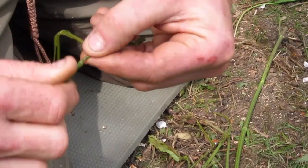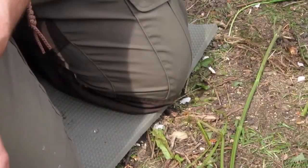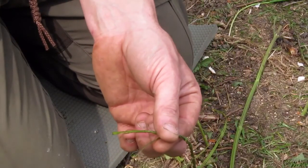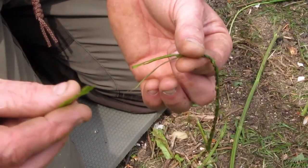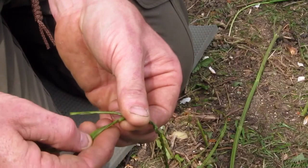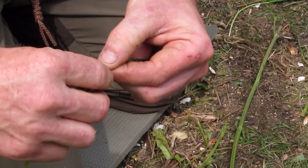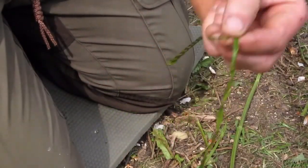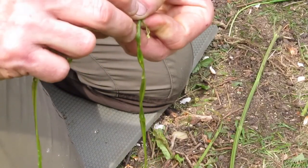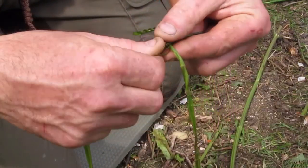It does take a bit of a knack and it's something you have to practice — you'll just get a feel for how it works. I'm nearly at the end now, so I'm going to take another piece. I've got two ends — a thin end and a thick end. I'm going to use the thick end on the thin end and literally just lay it across and twist it with the bit I've just been working with, splicing it in. Then take the thin end of the other one and do the same — twist it and splice it in. You'll end up with a little scraggy bit sticking out of the string, but you can just trim that off afterwards.